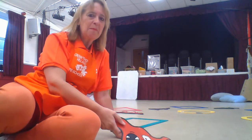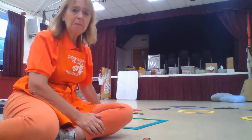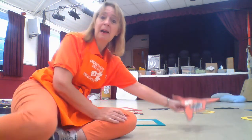This is where we like to move. And we have all sorts of things here. Sometimes we have stepping stones and balance boards so we can build our balancing skills. And balancing skills are very important for how we think. So the more we balance, the more we move, the better our thinking skills will be. And sometimes here today, we've got shapes and sharks. That sounds the same, doesn't it? Shape and shark. But we have all sorts of things here. Sometimes we even have an indoor climbing frame. But it will be something different every day.